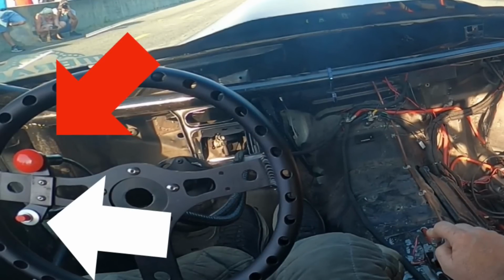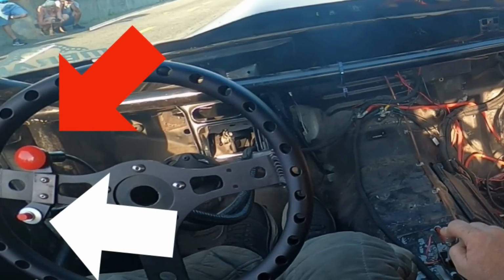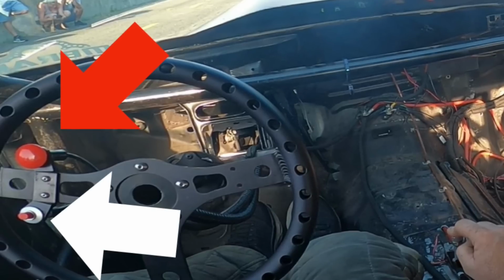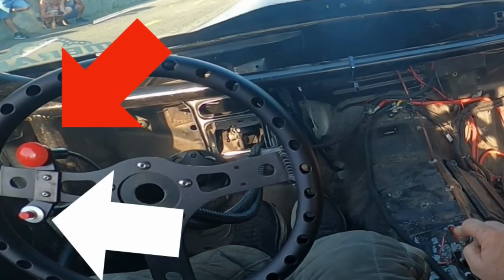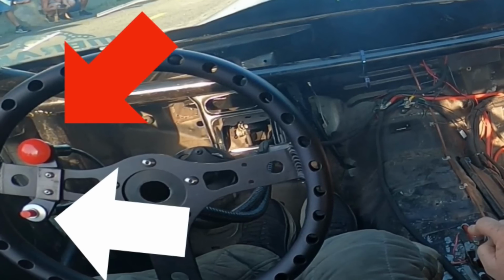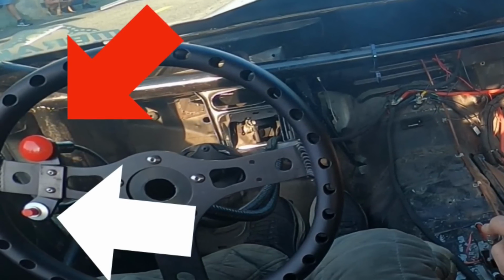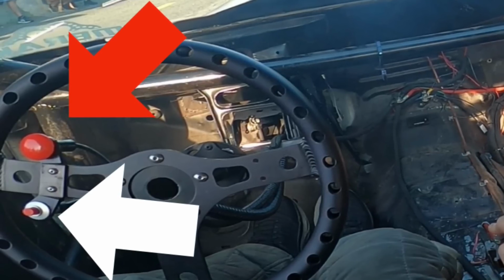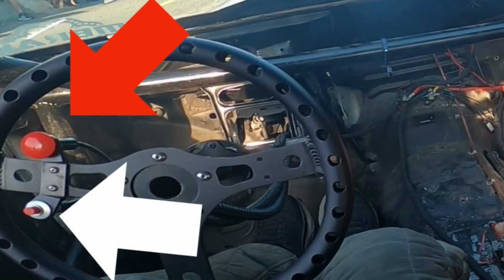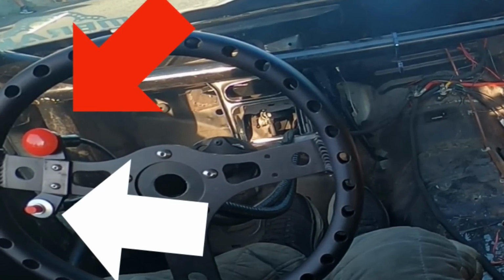Okay, guys, coming up in the 4th round, we drew bumper wheels, and I wanted to show you my scramble button system. Red arrow on the top is the little scramble, and the white arrow is big scramble. And so you can adjust these things differently, of course. The biggest thing to take away is if I press both of these together, I get both of the dome pressures. So if I've got 5 on the top, 5 on the bottom, if I press them together, I get 10 pounds of dome pressure.